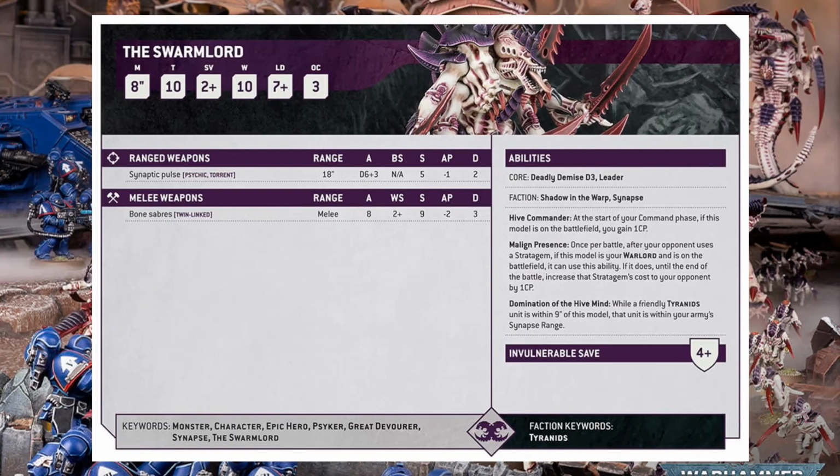The ranged weapon is the Synaptic Pulse. It's a psychic and torrent weapon, so it auto hits, but I don't believe it ignores cover because it doesn't have the ignore cover rule. It's got a range of 18, it's d6 plus 3 attacks, it's strength 5, AP -1, 2 damage. Essentially, it's a short range, random shot, heavy bolter. Nice to have and a good way of clearing out marine and marine equivalent.